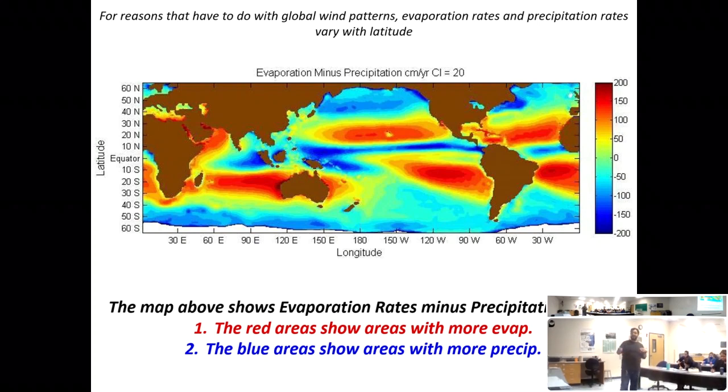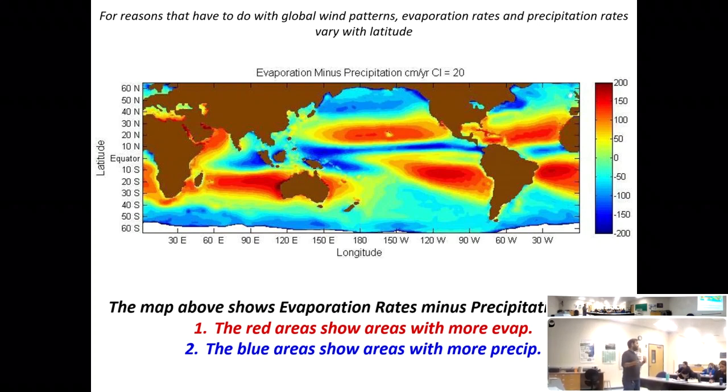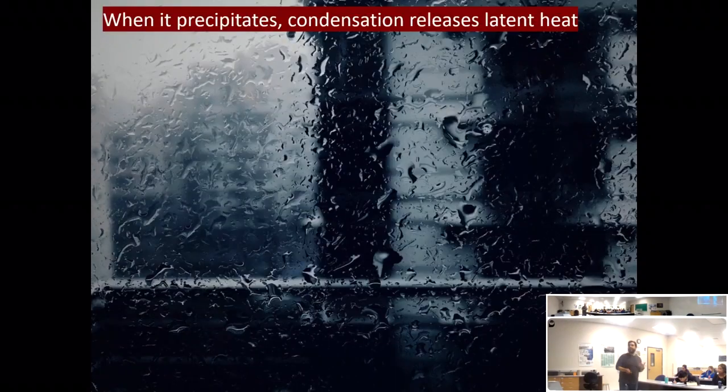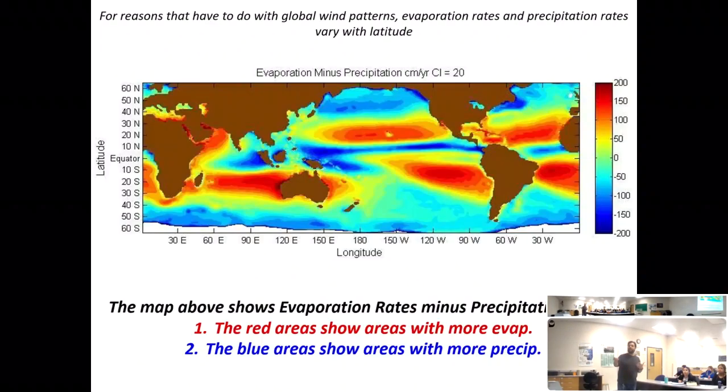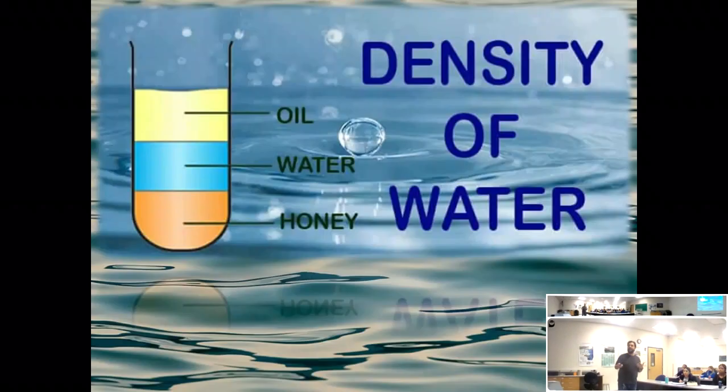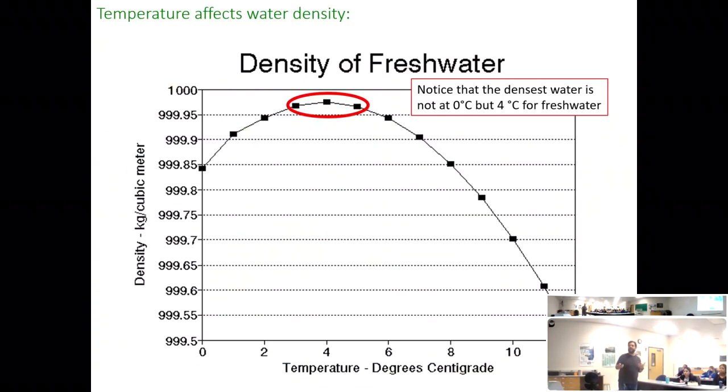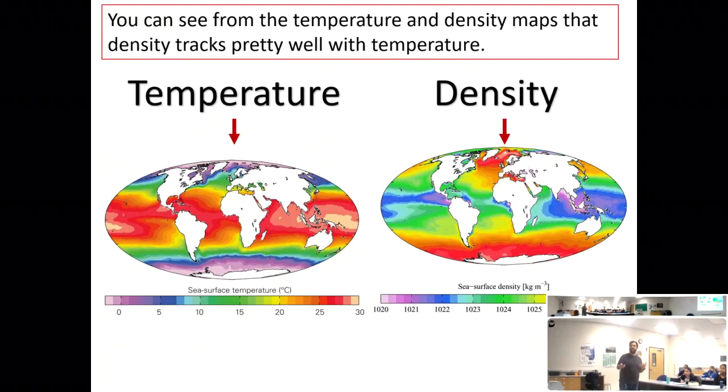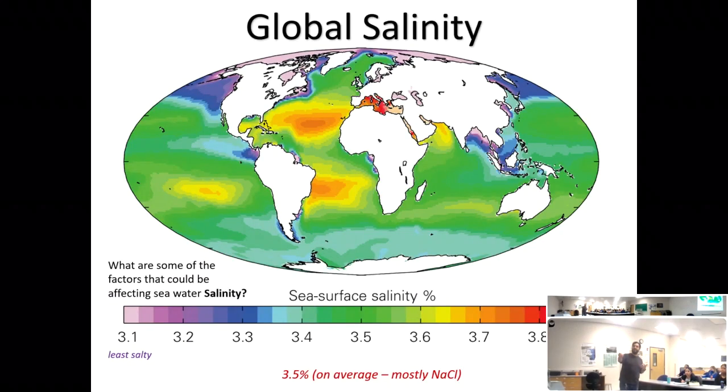So notice that at the equator, we get more precipitation, less evaporation. Whereas at these tropic lines around the tropics, we get more evaporation. And I hope you can see a direct correspondence between this and the salinity map. Actually, I think later I put these two things side by side. So you see how right in the tropics there's a kick up in salinity. That's because there's more evaporation right there.